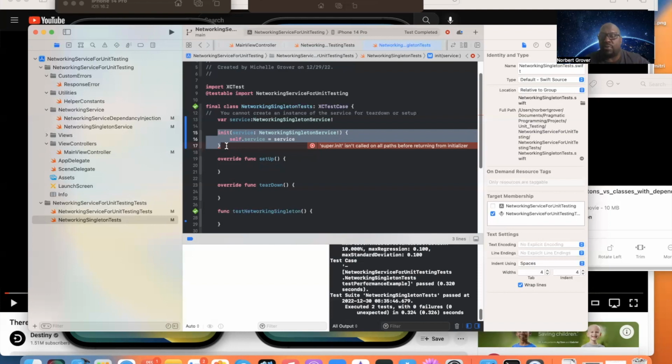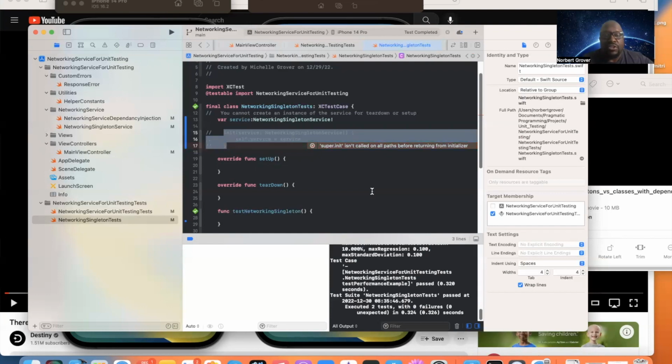Global scope cannot work with unit testing. Unit testing is meant to separate it from the rest of the functionality and just test it alone in its own little box. Just that component. You test, you create an instance of it, you test it, and then you destroy it. So that's the reason why that will not work.